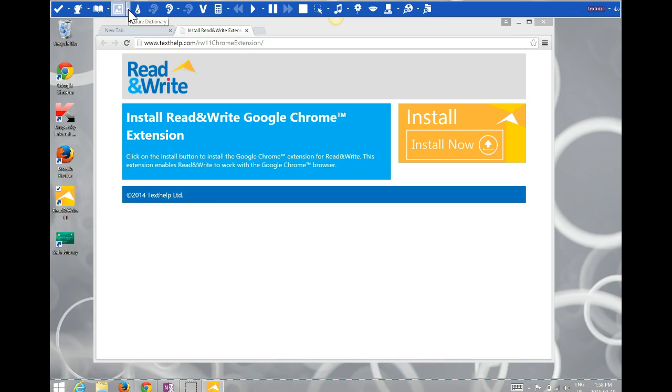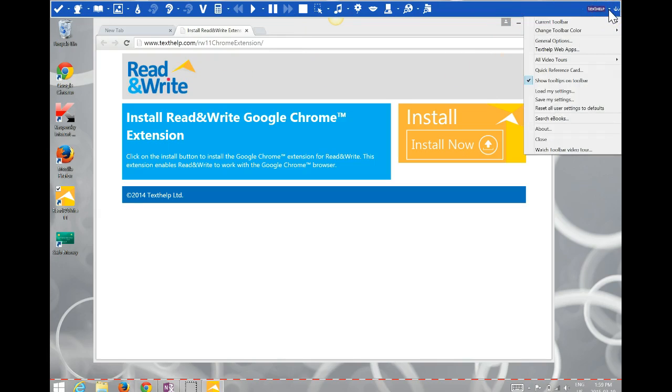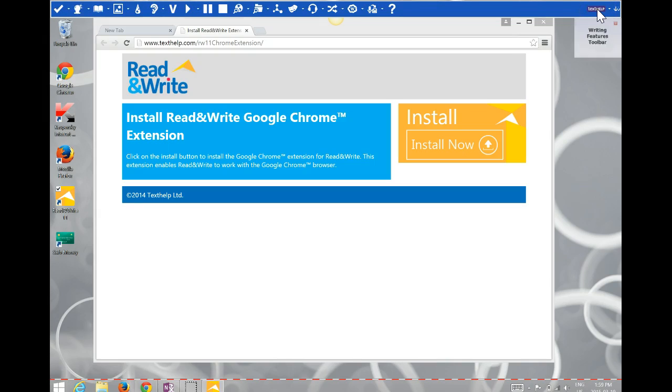So if I go to the picture dictionary, I can watch the video. So I think I gave you some links, and I think on the MacEwan site it also gives you some links to videos. But here's an easier way of doing it, is just go to the drop down menu, and at the bottom of each drop down menu you will see that there is a video. And you can also go, again, over here is the toolbar video. That's the one I'd recommend watching first. And you can go right to text help, as you see.